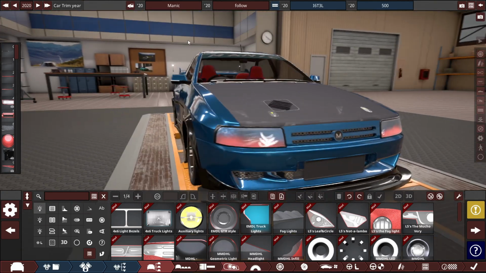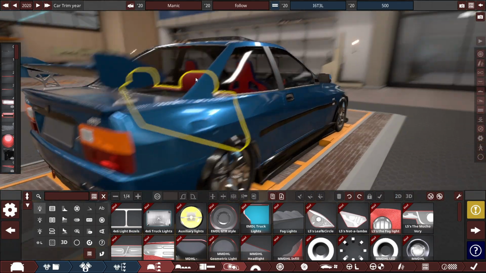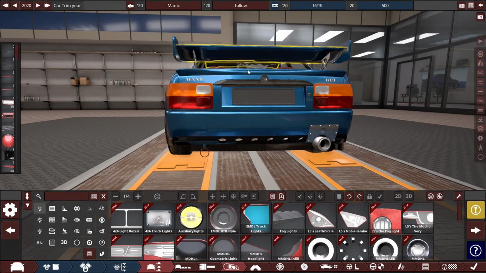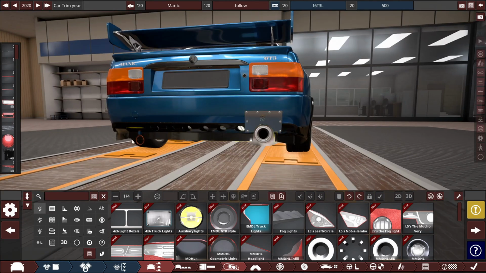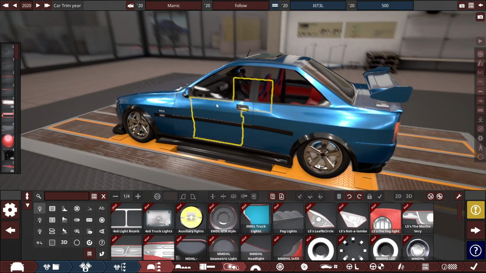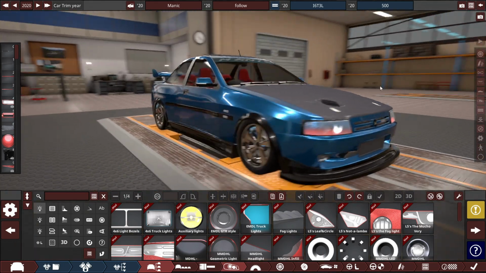So we're going for quite an in-your-face interior on this one, in a nice blue. It's got 6T3 written on the back with Manic, a nice custom heat shield, lots of hidden detail features. I don't want to show all of them off, I guess. It's for you to sit around and have a look.